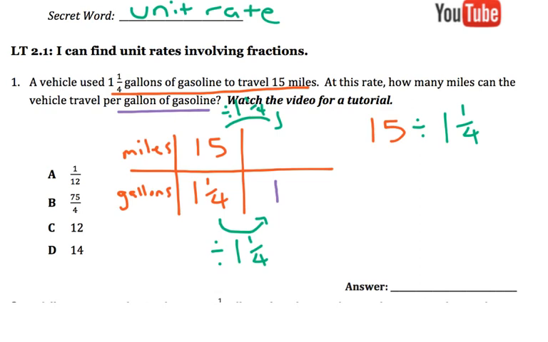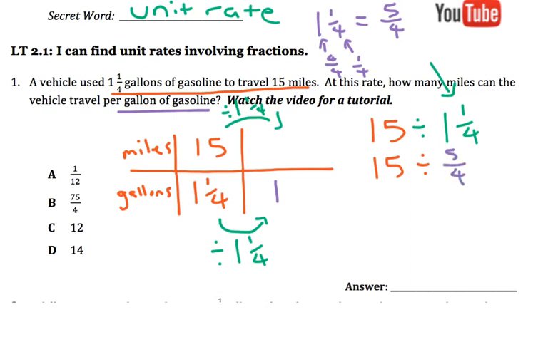It's a fraction division problem, and for those we like to turn them into multiplication by multiplying by the inverse, but it's hard to take the inverse of a mixed number, so instead I'm going to take 1 1/4. I'm going to realize that that's equivalent to 5/4 because the whole is 4/4, and then we have one extra fourth for a total of 5/4, and then I'm going to rewrite this problem as 15 divided by 5/4.